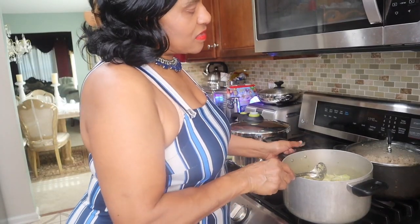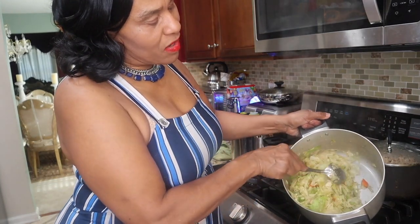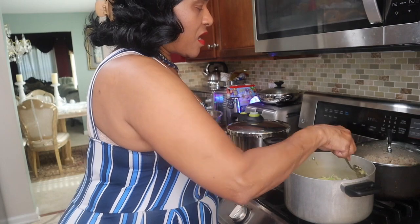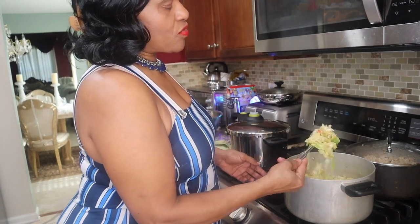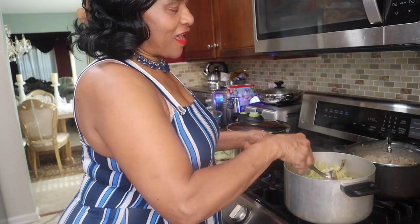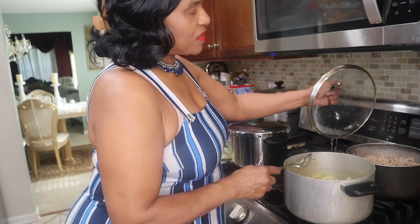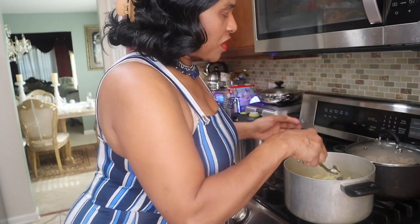And as I say to you guys, cabbage don't take long. Look at that. Nothing, no water, nothing in the bottom of the pot, see? Because you don't use water to cook cabbage. And you steam the cabbage, and now the cabbage is all done. Remember guys, you don't want to overcook the cabbage, okay? You want your cabbage to have a little crunch in it, and that's what we do. So the cabbage is done. And now we're waiting on the oxtail. The rice and peas is also finally finished.